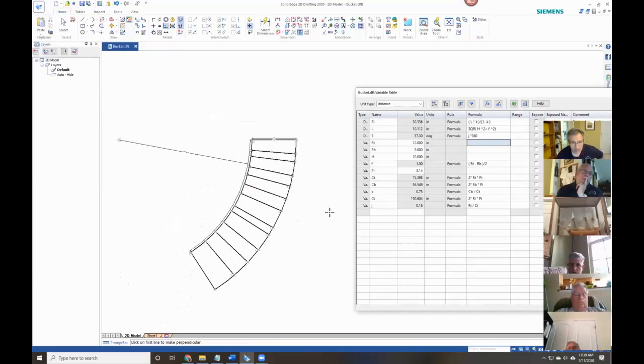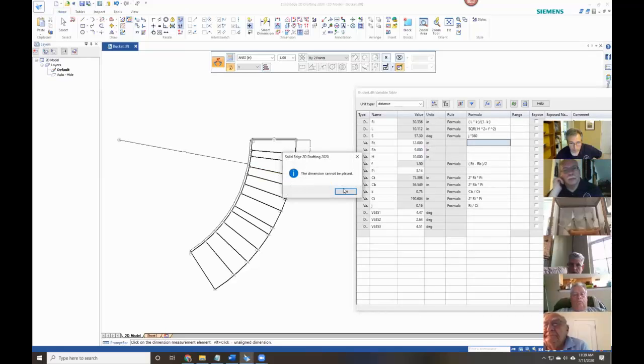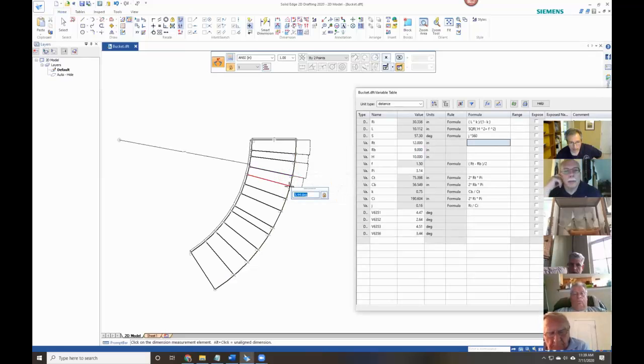All right, now I can create an angle between each one of these. And by the way, like I told you before, you can start a new dimension reference by right-clicking.